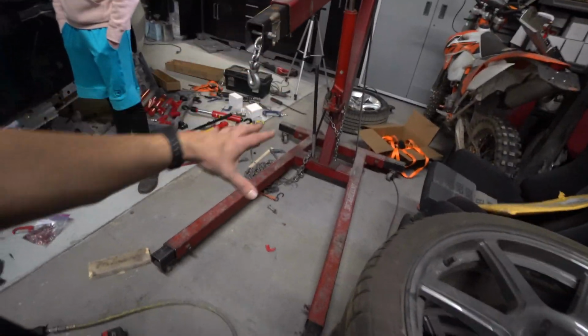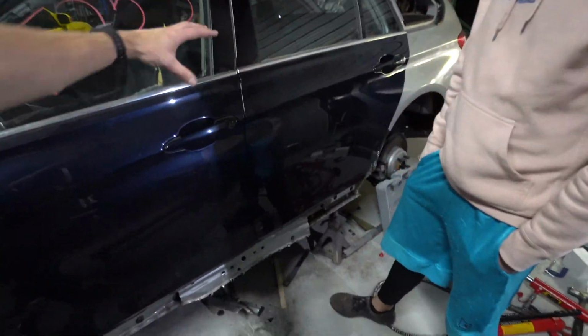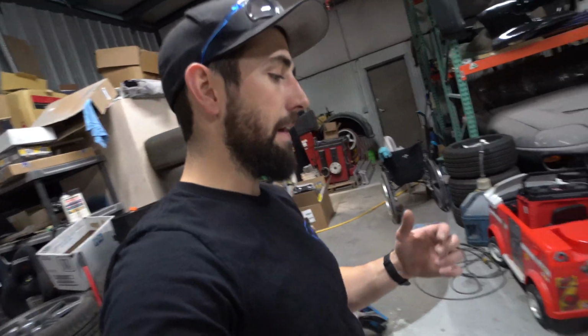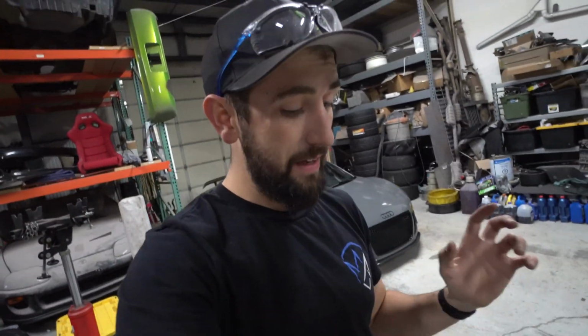I mean, we would just be able to get a lot of stuff done with that. But just due to the nature of how strong these cars are right in this area, and me wanting to do a proper repair, I don't know. I'm gonna contact the guy tomorrow about that frame rack in Denver. We'll maybe check that out, see if I could go take a look at it and maybe drag it home, because that's something that's a tool for the shop.